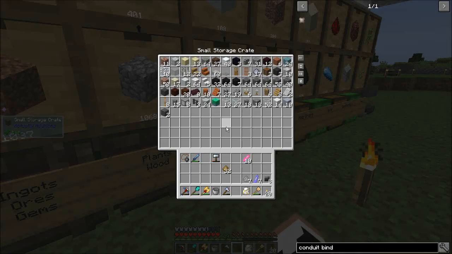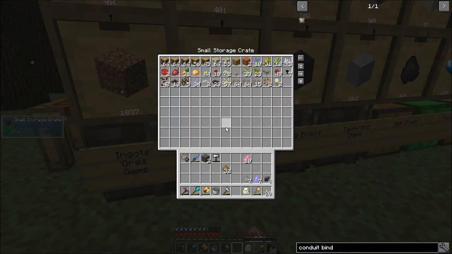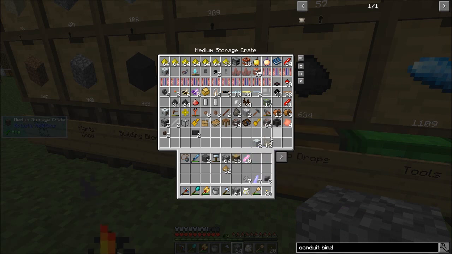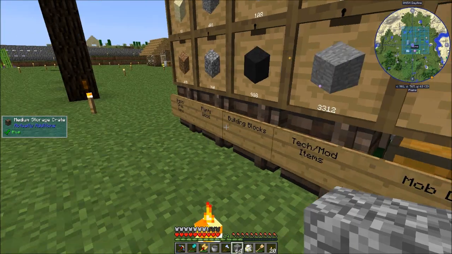Okay, building blocks. I need reinforced stone if I have any. I've got two. We'll need more than that, so let's grab some wood, some cobblestone, and my calculator. Once I figure out what the hell I did with it. There's my calculator.